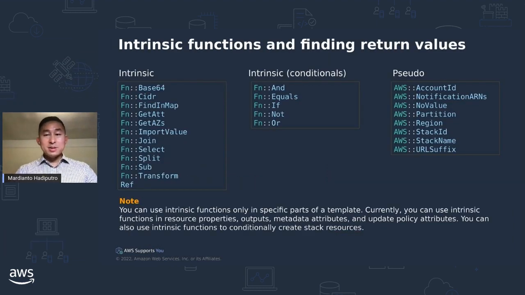All right, let's continue with intrinsic functions. In the last demo, we used one intrinsic function, the Ref function, to get the EC2 instance type selected by the user during stack update. There are multiple intrinsic functions that can be used to enhance the flexibility of a CloudFormation template, as we can see on the slide, and we will also share links in the chat. In the upcoming demos, we will use the Join function to join strings for naming our EC2 instance through tagging, FindInMap to reference a map in the Mappings section that I will cover later, and GetAtt to get a resource attribute. Now let's go quickly to our demo.